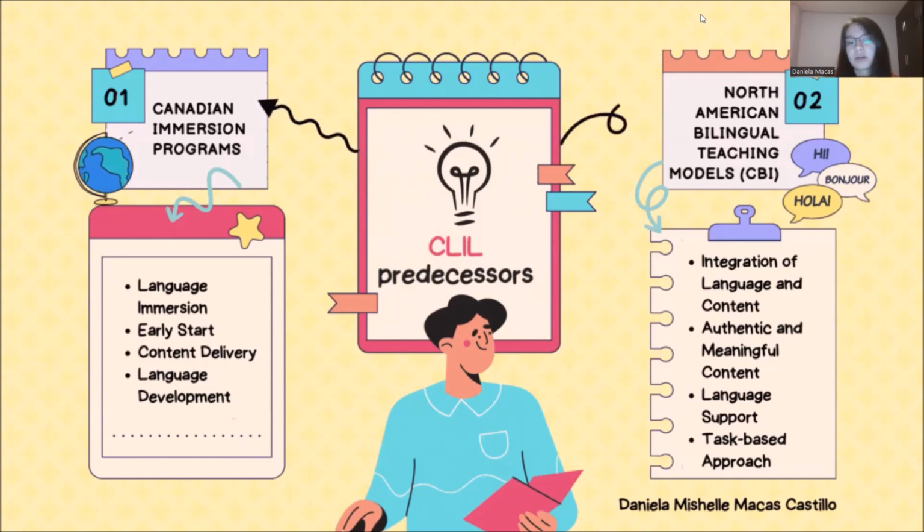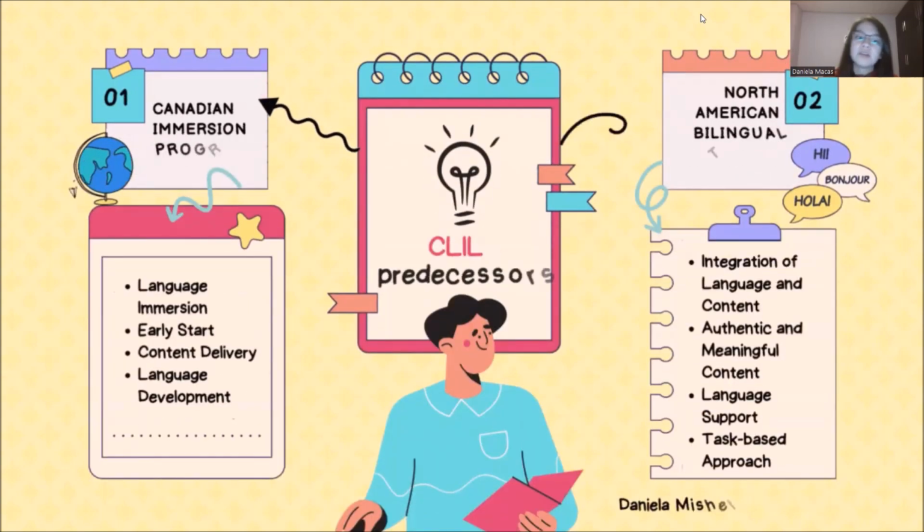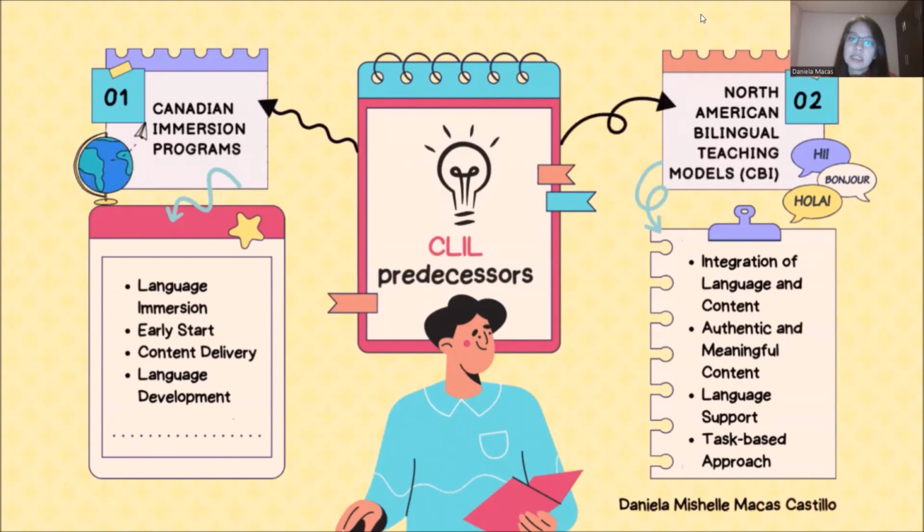Finally, it's important to note that CLIL has evolved over time and continues to develop as educators and researchers explore its implementation and effectiveness in various educational contexts. The origins of CLIL are a combination of these influences and the needs for innovative approaches to language and content integration in diverse educational settings.